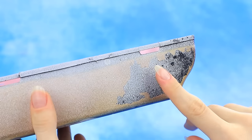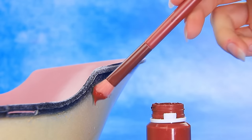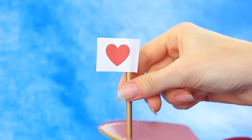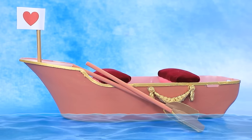Let's make a boat. Take an old frame. Change the color. Gild the sides. Install soft seats. Add a couple of oars. Perfect boat for lovers.